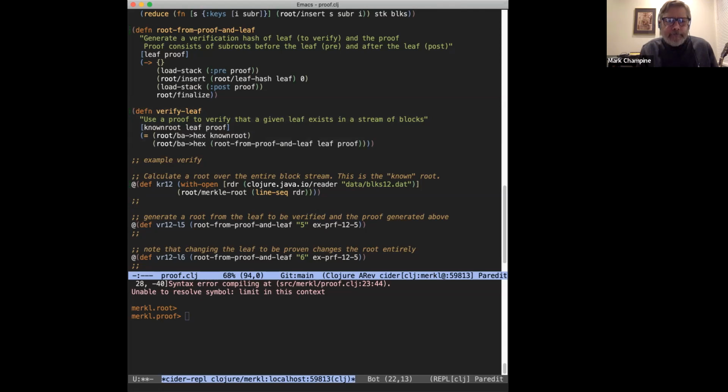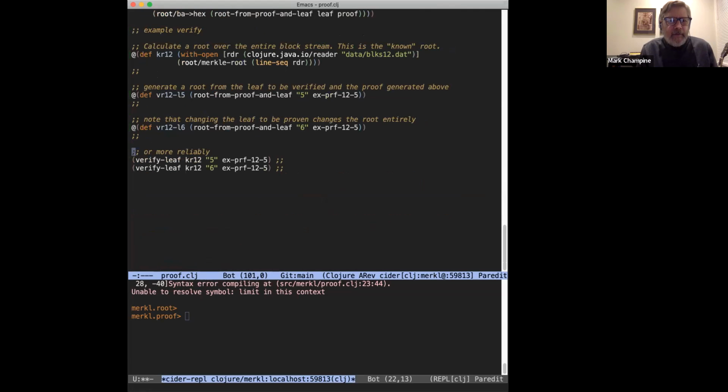We're going to create a root from that leaf to be verified and the proof that we constructed. And there's the verification route. And so we can see that if we pass in this leaf that was used in the construction of the proof and the proof itself, and we call the verify function, that comes out correct.